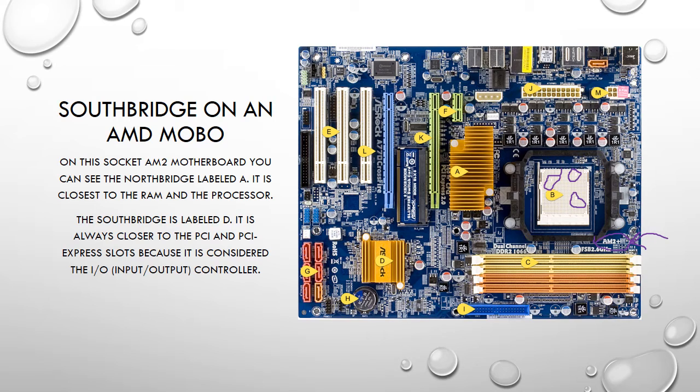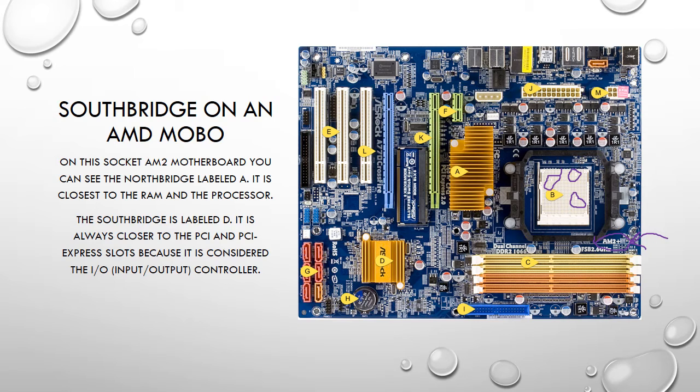So basically you do just sort of want to wiggle it in. You never want to force it in or else those pins bend. And the AM2, I can't remember how many pins it has on it, but it's a lot. It's like 975, something like that. So you want to make sure that you are always dropping them in very carefully, and that you don't ever force them in, because otherwise you bend those pins. And those are a little easier to get back together. You can do those with a razor blade, but they're still pretty hard. Let's see, 939 or 940 pins. The AM2 Plus has 940 pins.